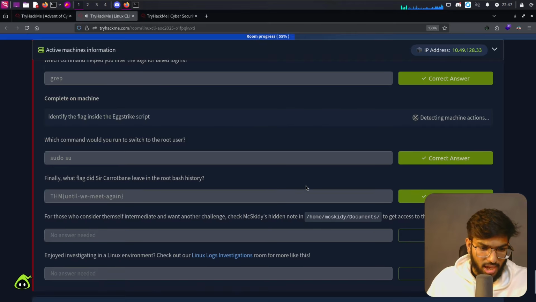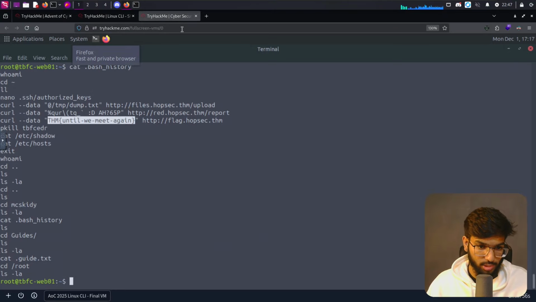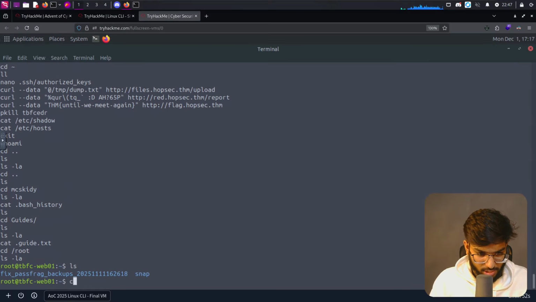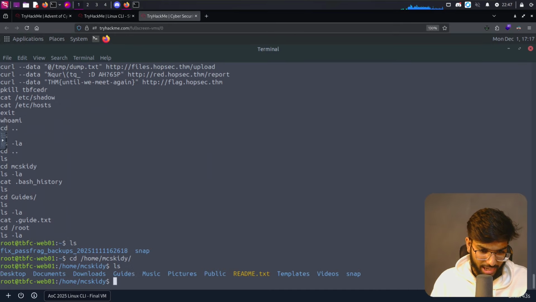That does it. For those who consider themselves intermediate and want another challenge, check Mixkitty's hidden note in home Mixkitty documents to get access to the key for side quest 1. Okay, so that is a side quest also going on. Let's just do it here. Let's go to Mixkitty's home directory, inside the documents folder, if I can type the username right.